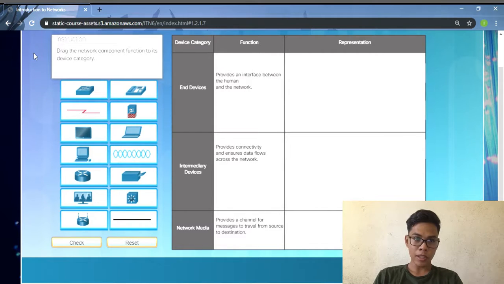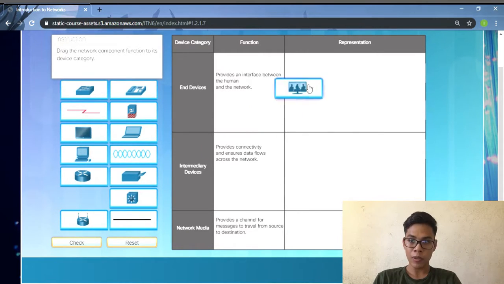It says drag the network component function to its device category. So we need to categorize these devices. This is what humans use, so let's look at the choices. I think this one is definitely what humans use to provide the interface.